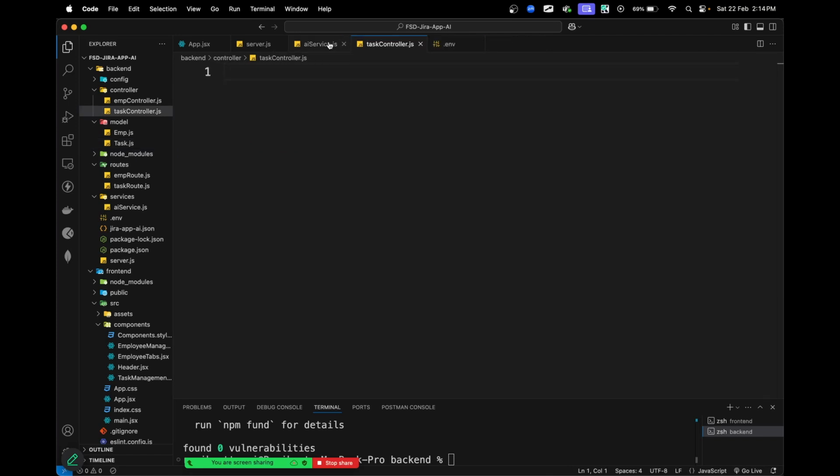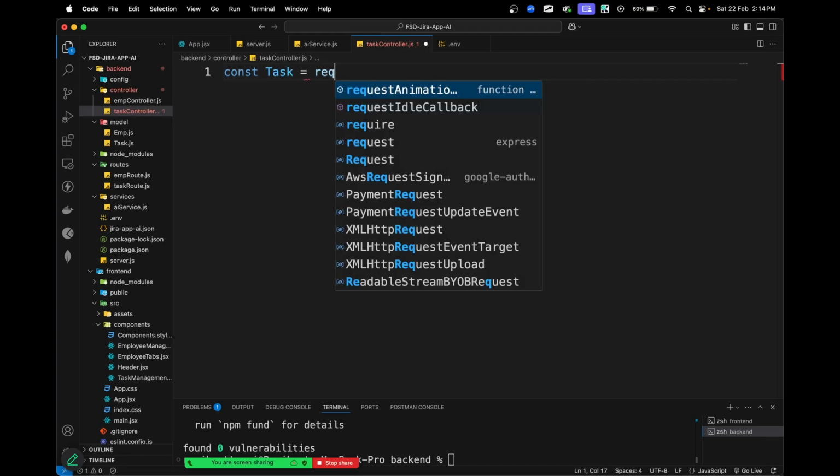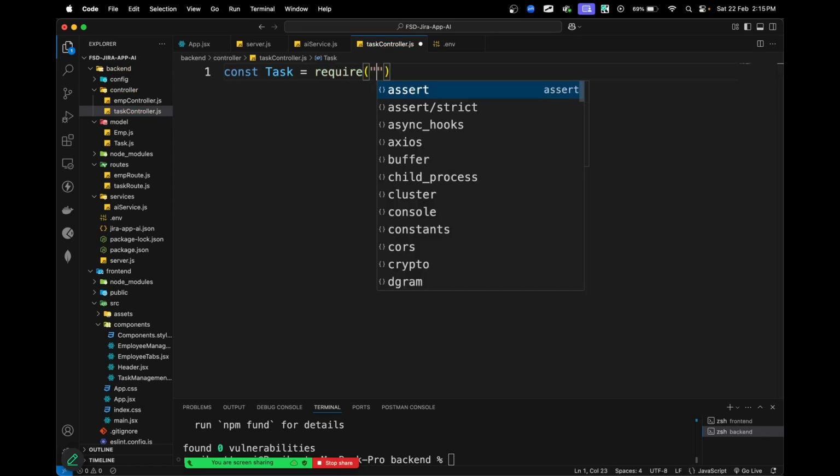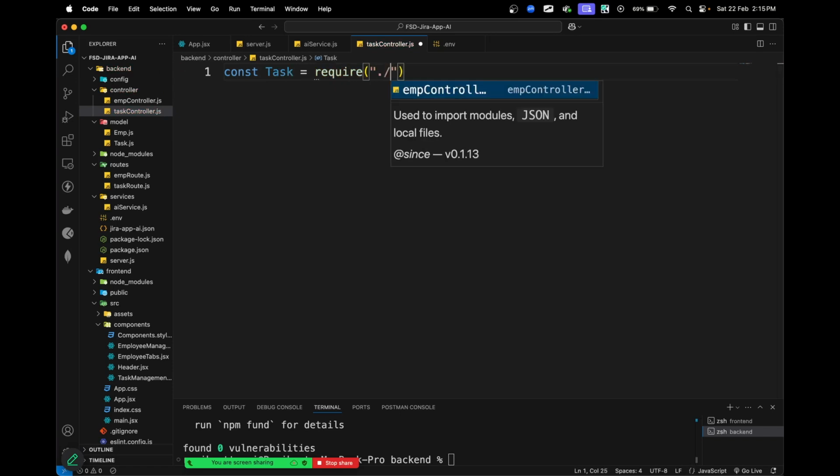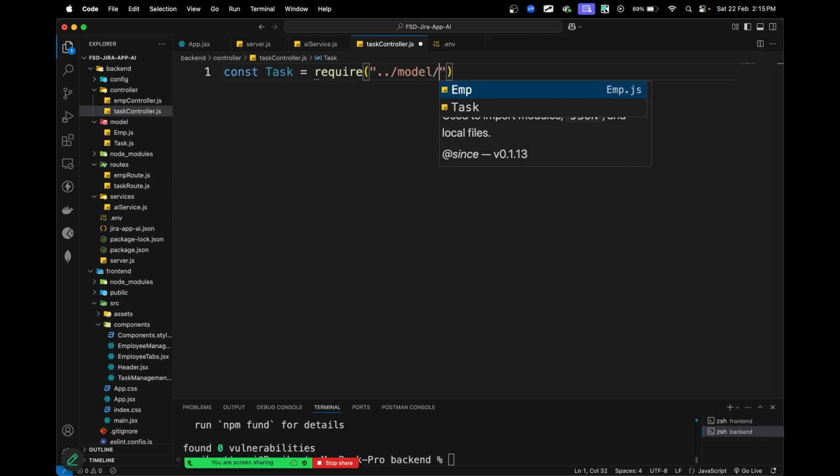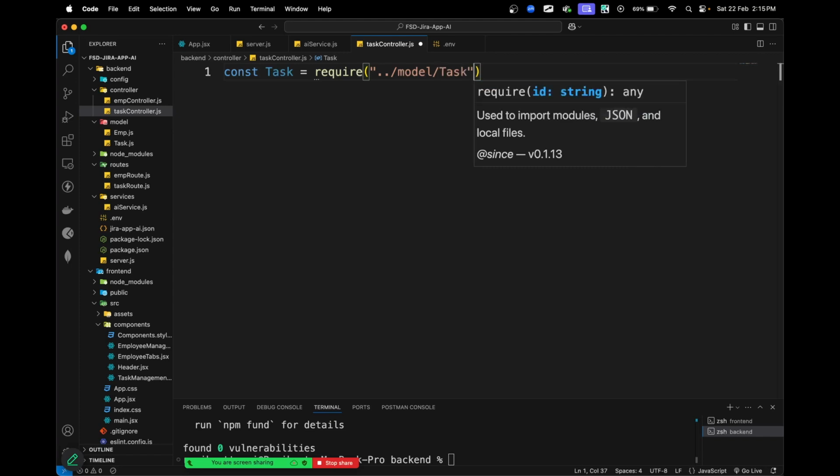Let's close it. Go to task controller. Now in the task controller, we need const Task equals require ../model/task.